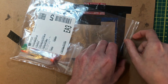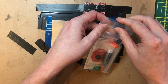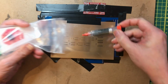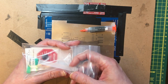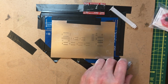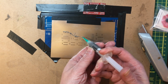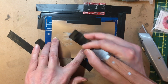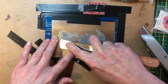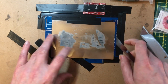I actually got some different solder paste. Now, the stuff I used last time was actually lead free, and that led to a couple of joints being a bit more tricky. I ordered that stuff by mistake. So I've got some temperature stable leaded paste, but this time in a syringe. Okay, this stencil doesn't want to lie very flat, so I'm worried about getting some squidging underneath it.